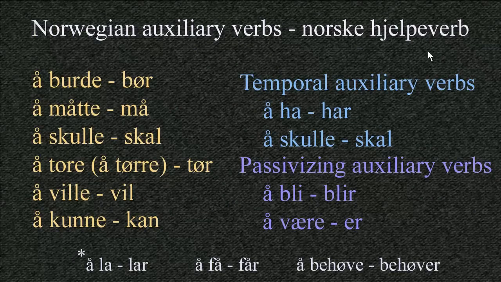Now here I just listed out the Norwegian auxiliary verbs, and here's some down here that the white ones are not officially classified as auxiliary that I know of, but they do function sometimes like auxiliary verbs. And here's our two right here, bli and være. So I just put this up here for your reference.